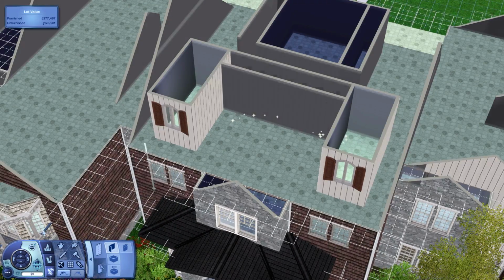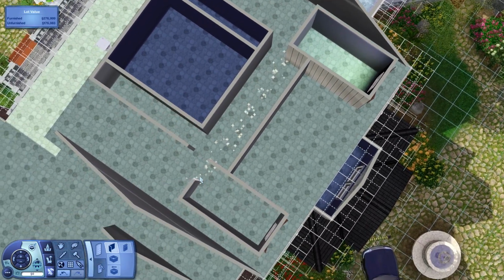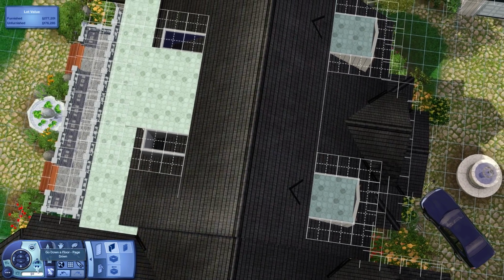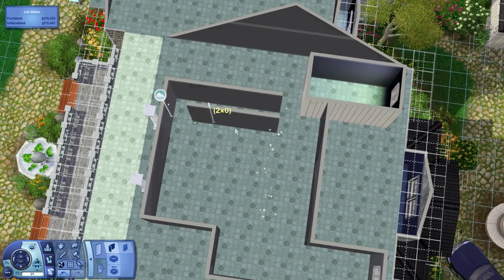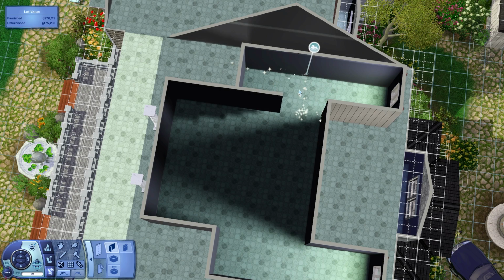I actually might be able to put it out more. Oh, yeah. So this can actually be a fairly spacious third floor. So, I mean, how far out can I come this way? Up to there. Yeah, actually, there's a lot of room up here. So this could definitely be a useful space, perhaps. It's going to be a matter of getting stairs to it as well. But we can use this space.